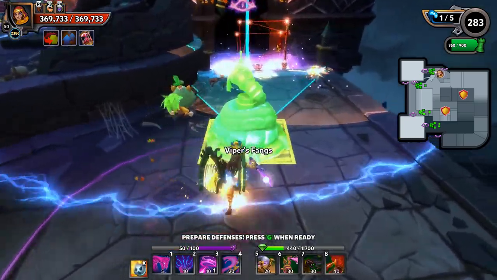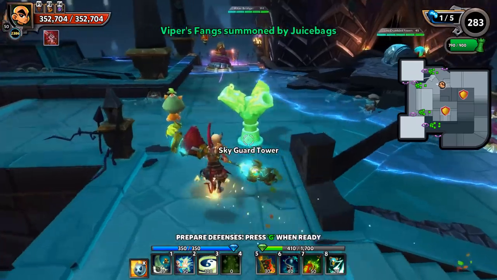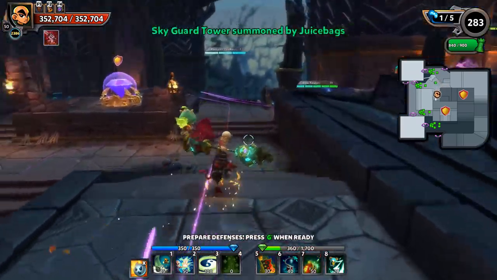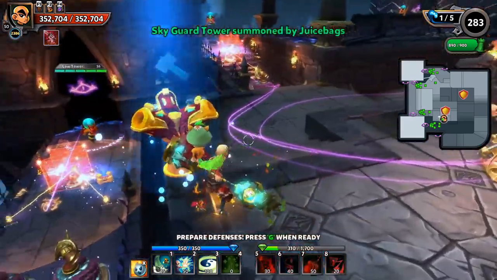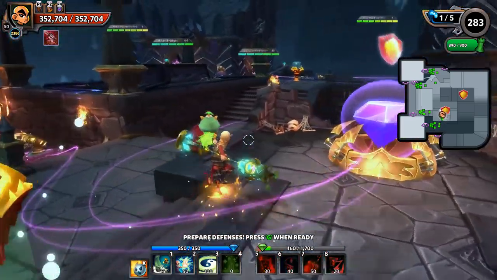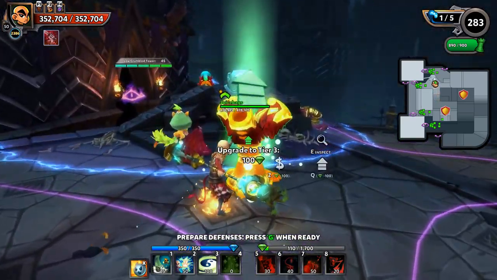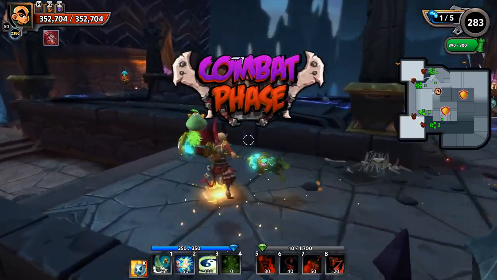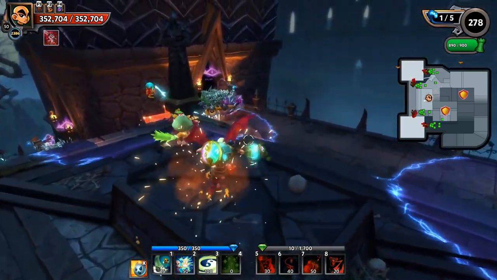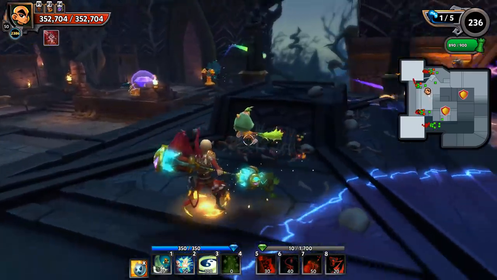And then we should have room for one more wall and then some sky guards to help out with that air. And there we go, we've got 310 left. I'm just gonna go ahead and dump it right into the sky guards and we'll just kind of kick it somewhere. I will run around and look at stuff, but I'm gonna try not to participate at all if I can.